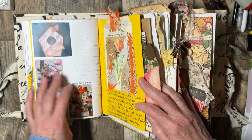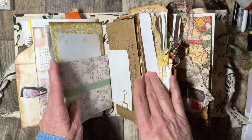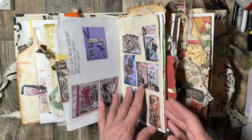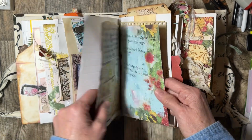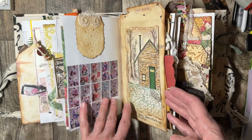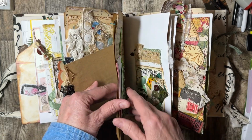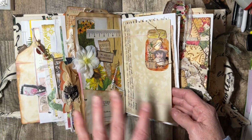I also, in my Facebook group, it's a private Facebook group, I just stuff stuff in here too as I find ideas. But in my Facebook group, I did add a whole series of how I made the journal from scratch for beginners. It's for a beginner book. And from there, it took me like 13 series to do it. So it's more or less for a newbie, a new beginner that hasn't got anything, had never done a journal. It shows you how to completely make a journal, and it gives you every idea for it.